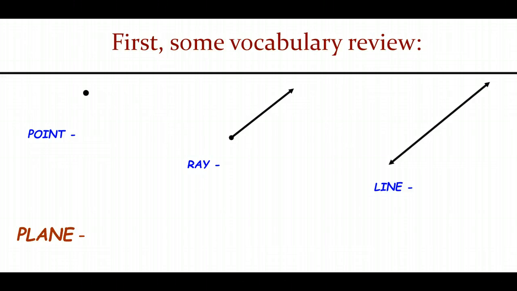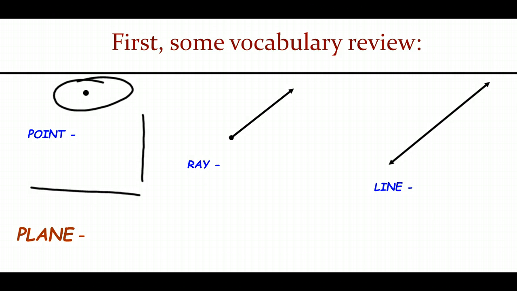Now, there are four basic things that we talk about when we start geometry, when we start talking about things like angles in geometry. And it starts with this thing called a point. And a point is exactly just that. It's this point in space. It refers to one exact location. In this case, we're going to be talking about what we call 2D space, something that has length and width, like a piece of paper. It doesn't have depth. It's not 3D. It's not like a sphere or a prism or a cube or anything like that. It's like a square, a triangle, a rectangle. Something in 2D, this is a point. It's just a place, a specific location in space.